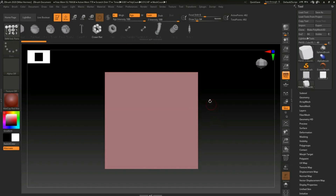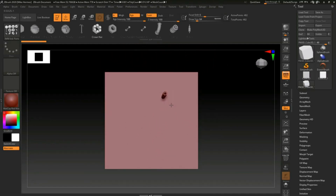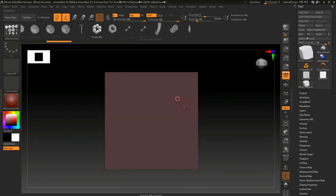All right, now with that selected, I'm just going to go onto my cube, and I'm going to hold my pen upright — or if you're using a mouse, just use your mouse — and I'm going to drag that out and release at some point. As you can see, very big. I don't want that, so let's just control Z to go back. Let's do it a bit smaller like that.